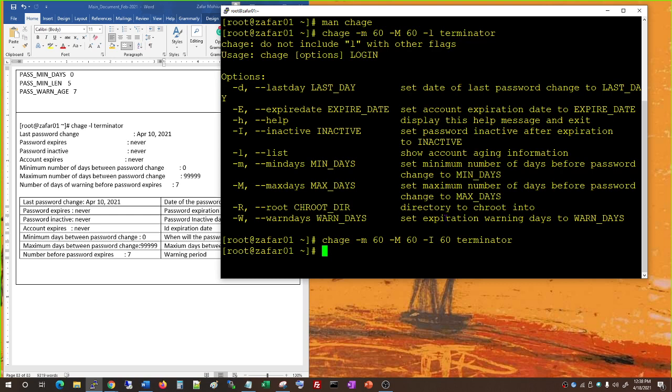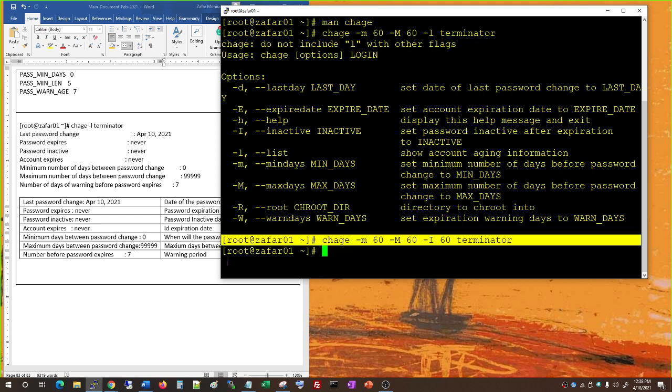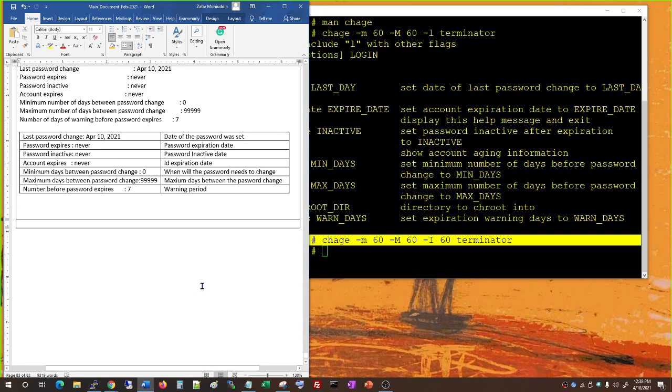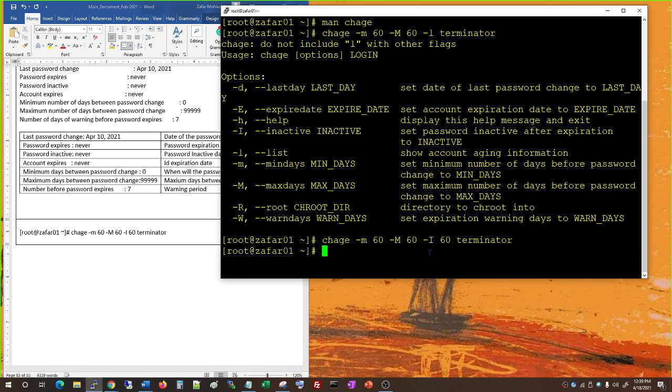Okay. Does it have to be capital I? Yeah, capital I. Now run the regular command chage -l terminator.